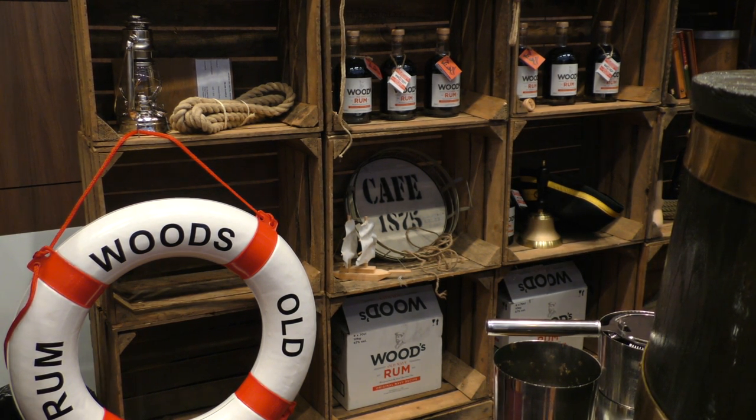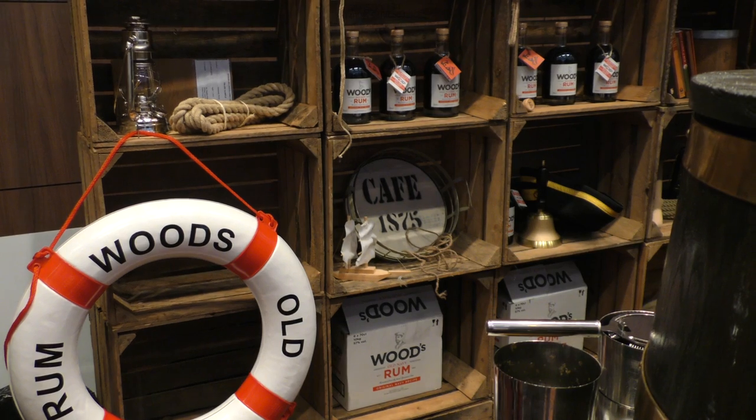The thing with rum for me is it is such a diverse category. Right from white, golden, spiced, dark, navy rum, all the way up. It's so complicated for someone to understand the whole category. That's what people get a little bit confused with. And things like this really help. When the education of rum grows, rum as a category is going to grow. I think it's very exciting times.